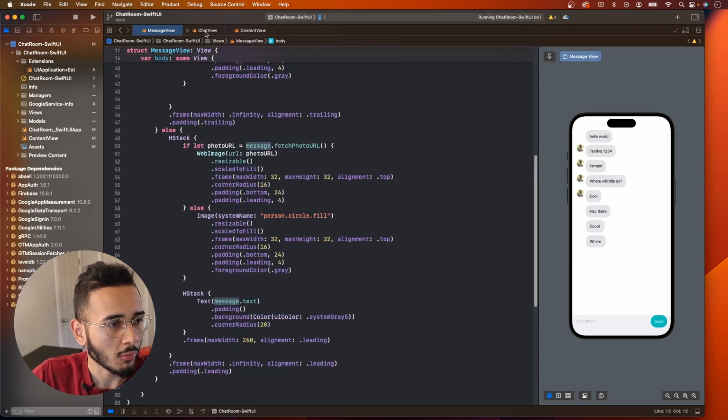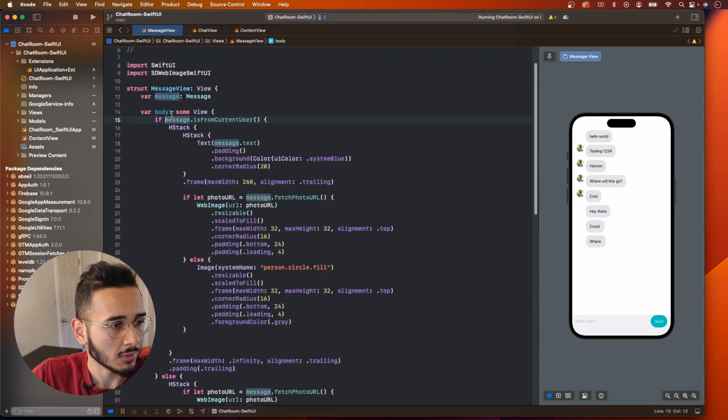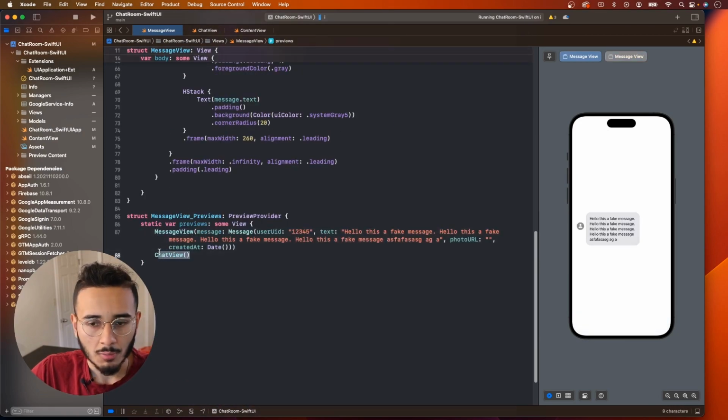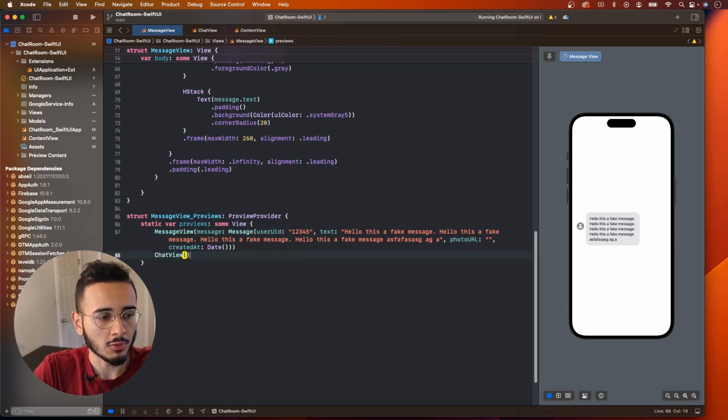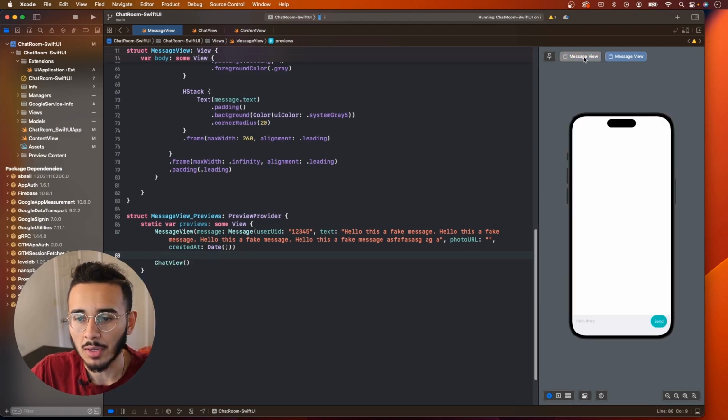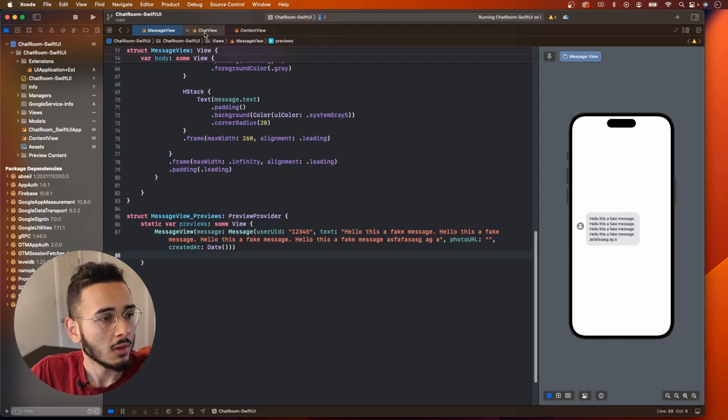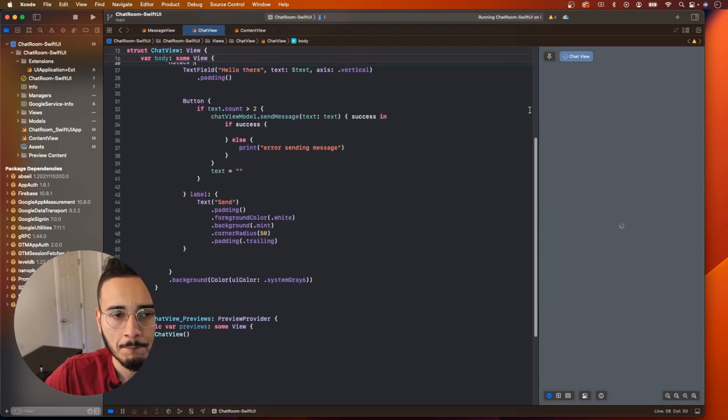Now, one thing I want to work on, let's make sure we return this to normal. So we can uncomment this out, and we can remove this. Oh, and one thing, I don't know if you guys know, is you could have two views here. It'll just break it down like this. Just something to note. All right, let's go to our chat view.